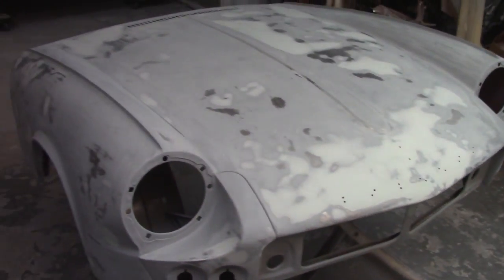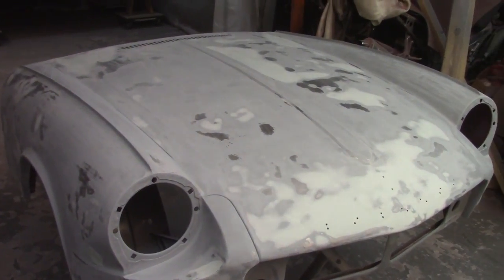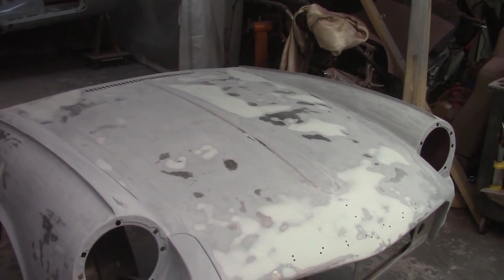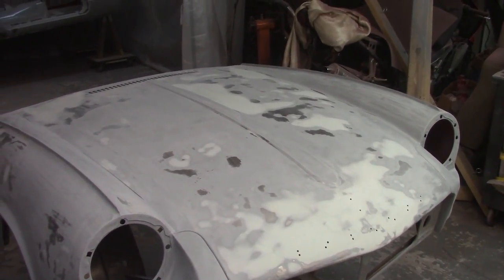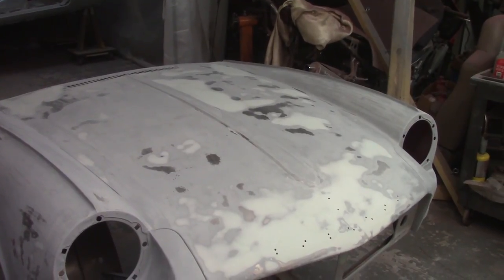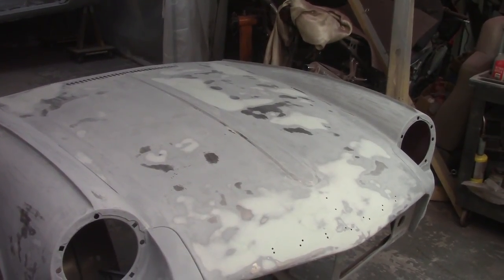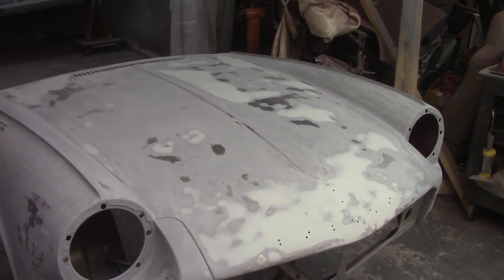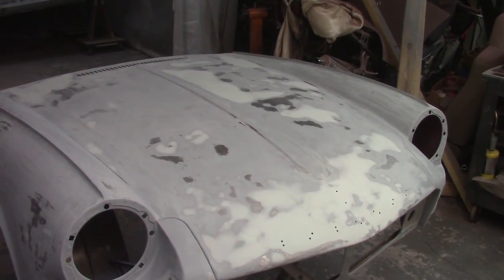But again, there are imperfections in here, and I may very well change my mind when I put epoxy on this thing and it gets all nice and shiny and I can see the waves in it and everything. But for now, feeling it, yeah, there's stuff, but I'm going to live with it for now, so we'll see when I actually get paint on it.